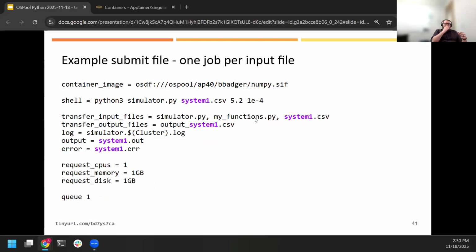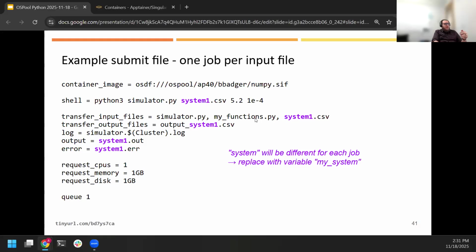So what we need to consider is what are the things that are going to change across these 100 different jobs that I want to run. And I'm sure with some thinking, you could identify these pieces as well. I know that system1, or more accurately, that 1, is going to need to change for each of these jobs, at least for my initial run for that 100 files in my list. So I know I need to change these things ahead of time. So what I'm going to do is replace this with a variable. So I can define a variable in my submit file and use that to control its value.